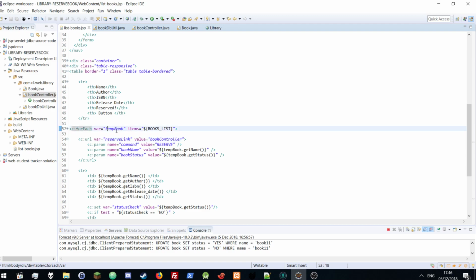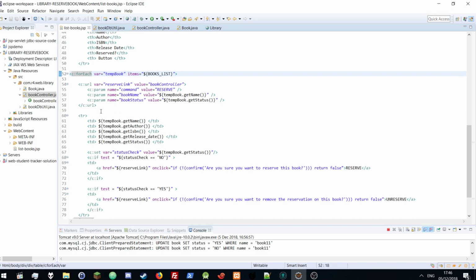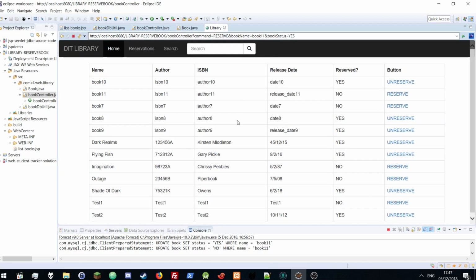For each temp book in the books list, we create that reserve link you saw earlier, where you can click and reserve a book or unreserve it. Then down here, which is the important stuff, is the majority of our table, getBook.getName. We're just using the getters and setters to get the objects put in the table, which is then displayed here. So that's the output, and there's our little link.